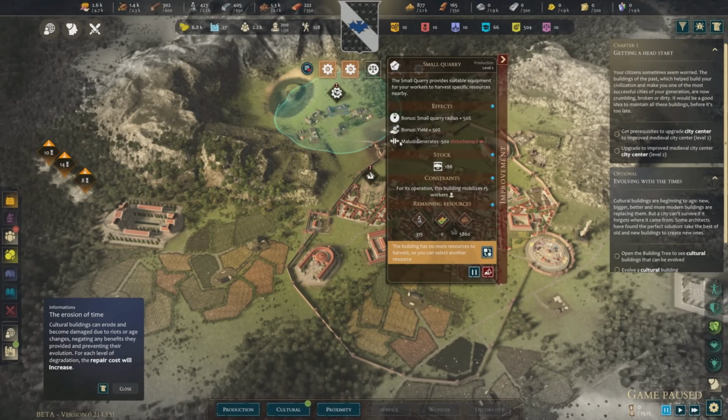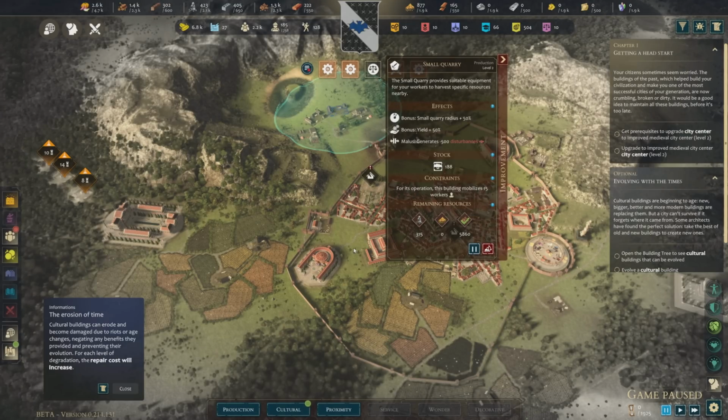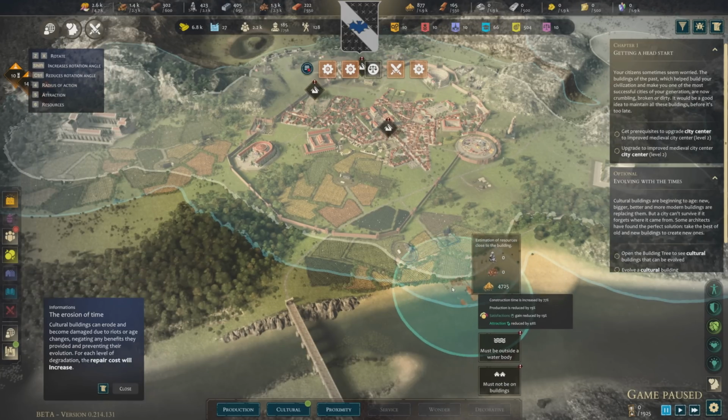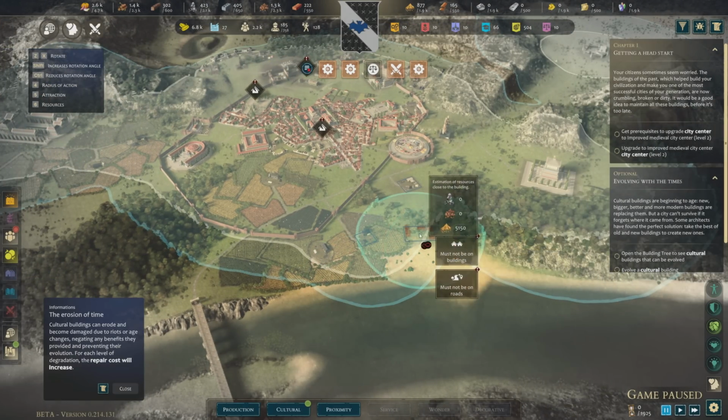And this right here, this small quarry, we have to switch resources because we're out of sand. So we'll go after clay, which there's a lot of right there. We will have to figure out sand as well. So we'll build one more small quarry, and I'm hoping that we can place this right about over here.